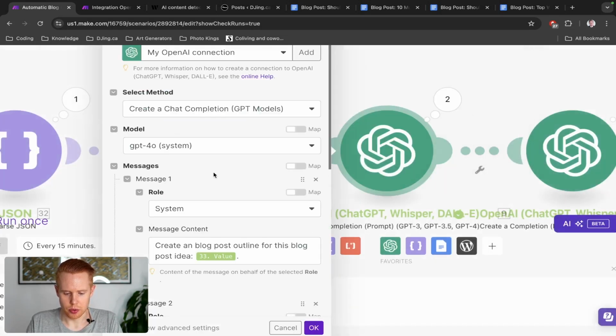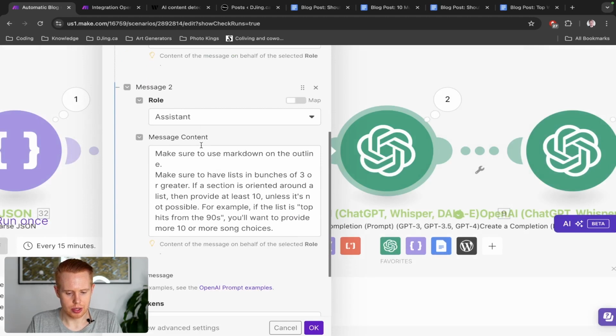Okay, cool. And then we have another assistant here, which says, make sure to use Markdown on the outline. And this is something that you guys can change. If you don't want Markdown, you can just remove it entirely, and just make sure that you add in any particular information that you want here, right? So you're going to have to improve this over time and make sure that it's attuned to your industry, to your niche, to the blog post that you're writing, right?